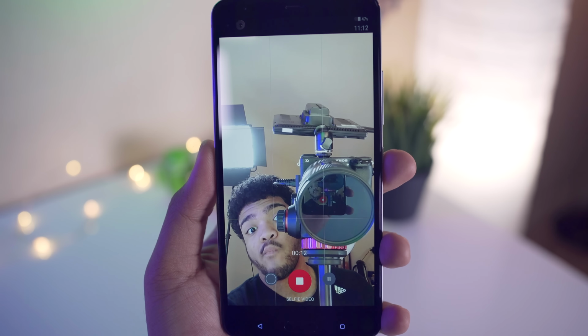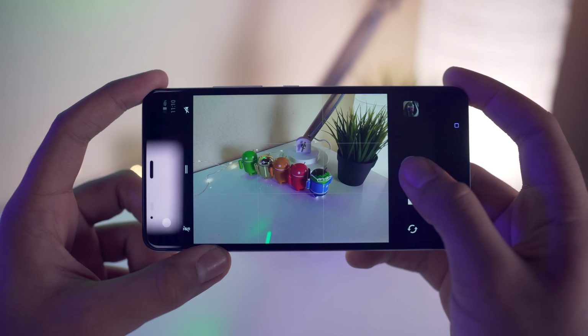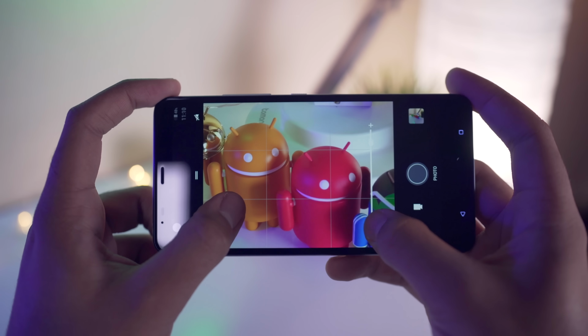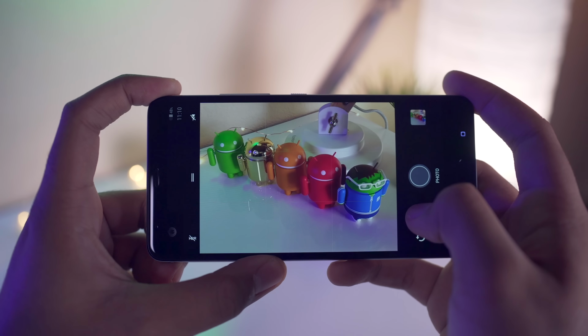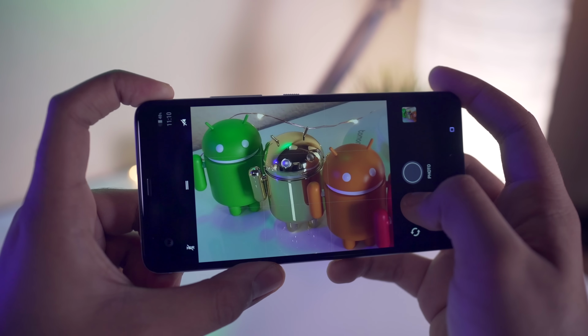A 12-megapixel f1.8 main shooter with optical image stabilization, it sticks out like 2 sore thumbs, and a 16-megapixel selfie camera capable of 1080p video. I have to say, I was impressed with the results I got out of the cameras, but I probably set my expectations really low to start out with. Pictures did come out crisp and sharp with decent saturation as long as you don't mind red tinting, and low light performance was somewhat acceptable as well.